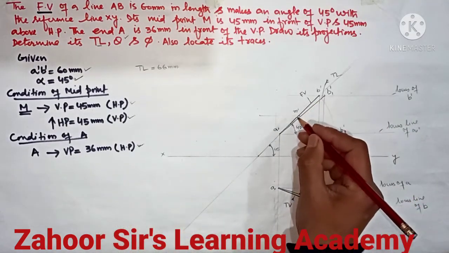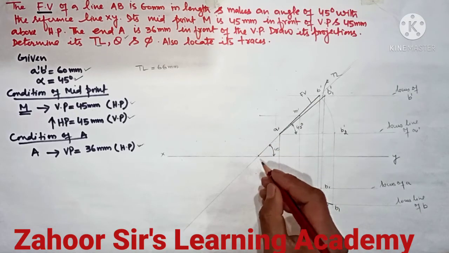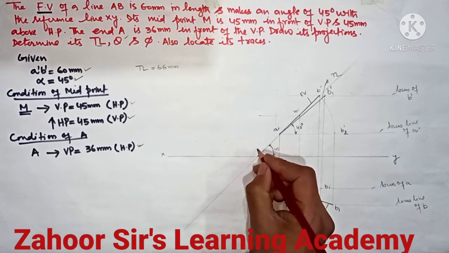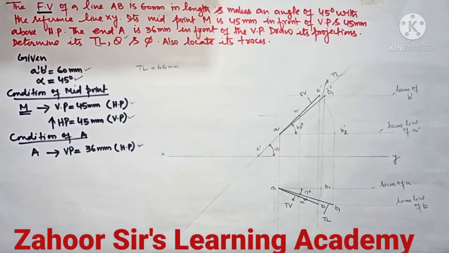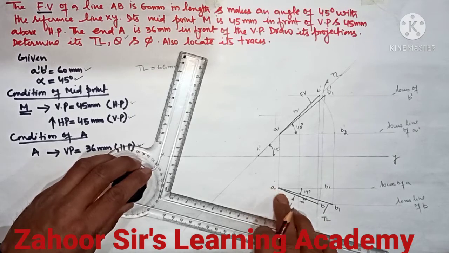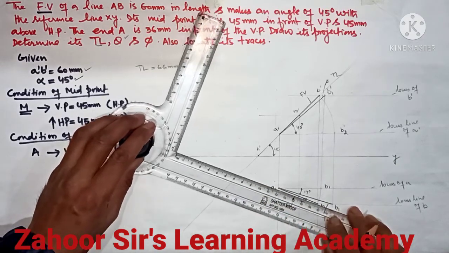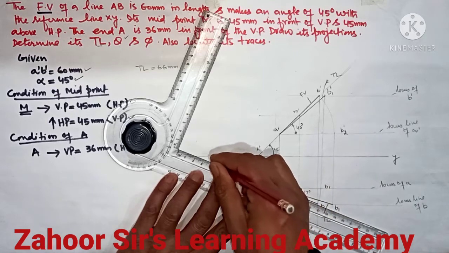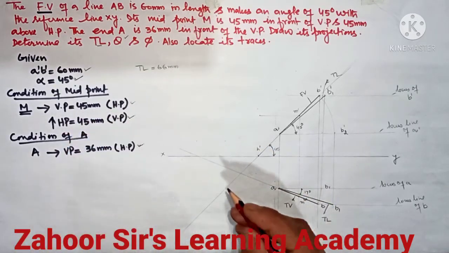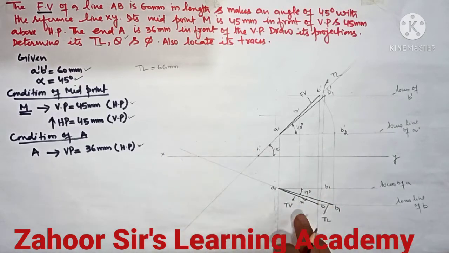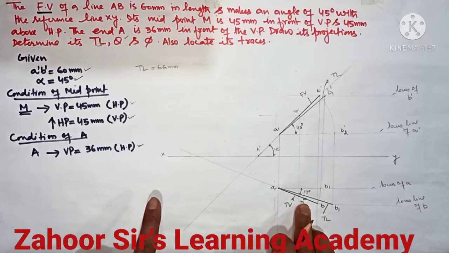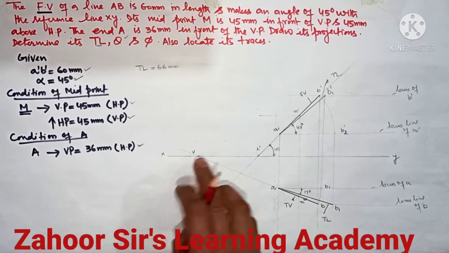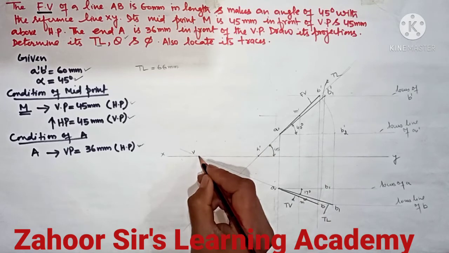So since this line touches the horizontal plane, therefore this point where it touches on the XY line, that is why this is H prime. Same way goes with this AB top view, not the true length, which needs to be extended. So I will extend this line up to the XY line. So it has intersected here. So the top view makes the angle with VP. Therefore this is my V. Now we got these 2 points, this H prime and V.